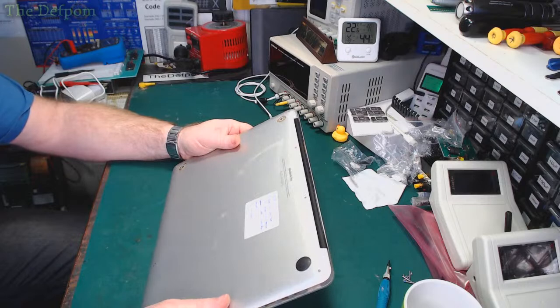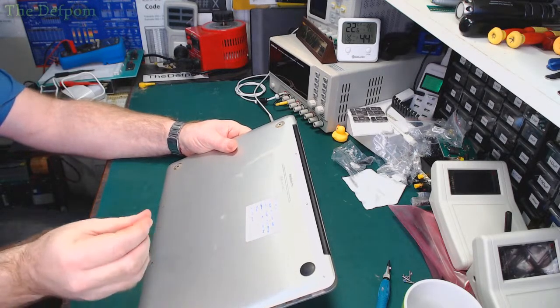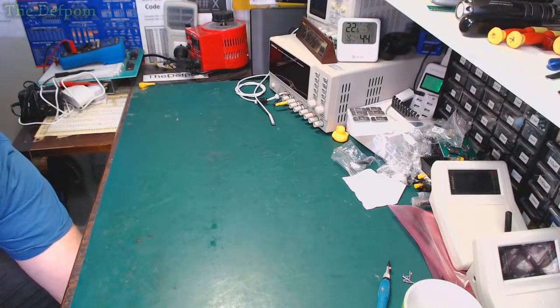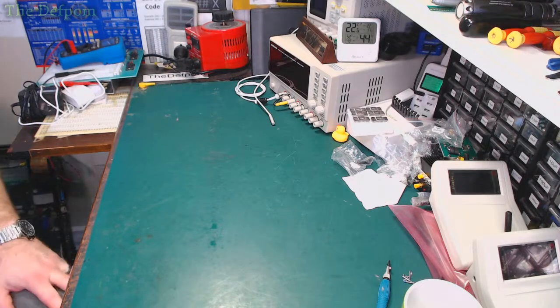Yeah, it's just because we had some liquid damage. It was actually carbonized the board a little bit in that spot. It had like a bit of burnt board, which is potentially very bad. So I'll just put it to one side again for now. One day I'll get back to fixing it.